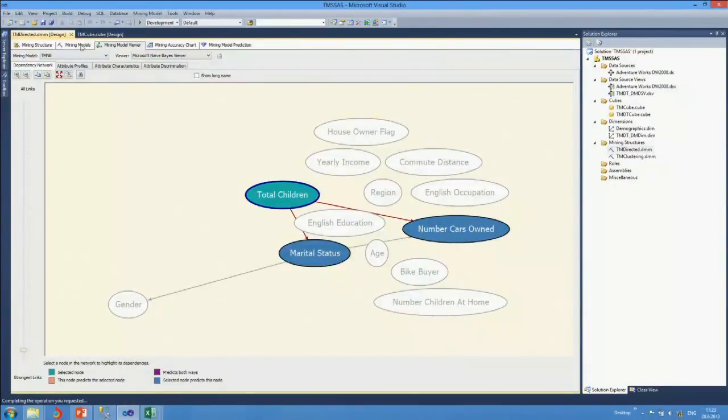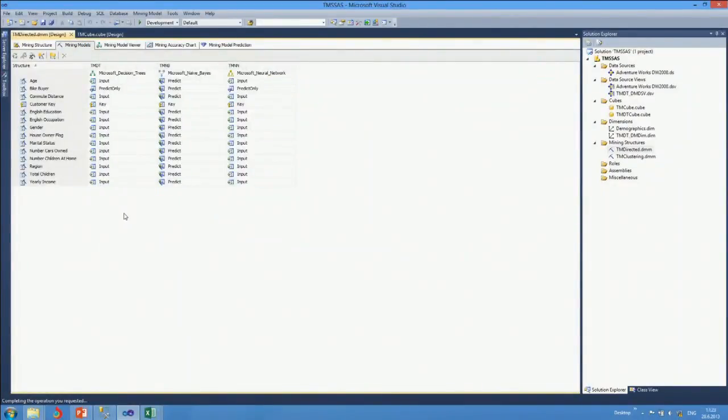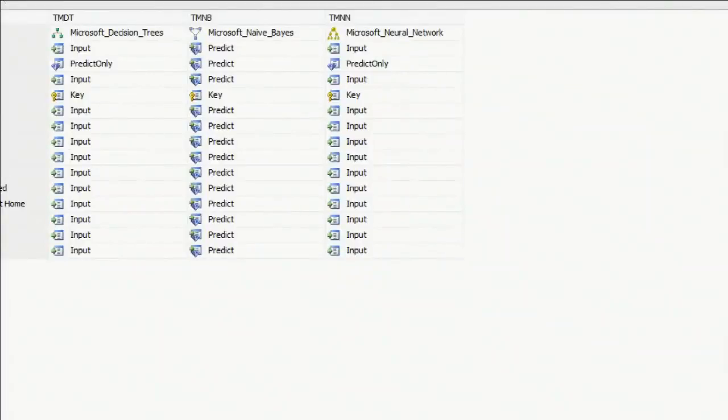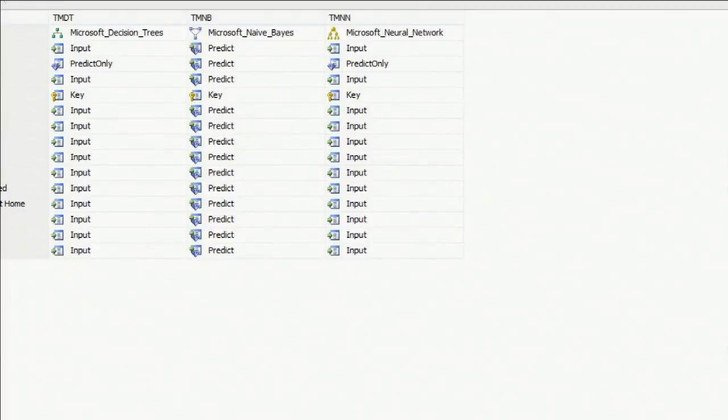And how did I do this? If I go to this mining model, you see every attribute can be either, I have these states here, input, predict only, or predict. Predict only means just for prediction. Predict means that every single attribute here is both input and predictable. So I'm actually creating multiple naive Bayes networks. And this viewer is very nice because it shows me all of the results at the same time. So I can quickly see which attributes are correlated and which not.